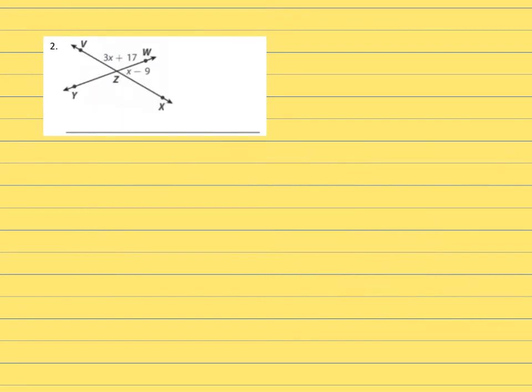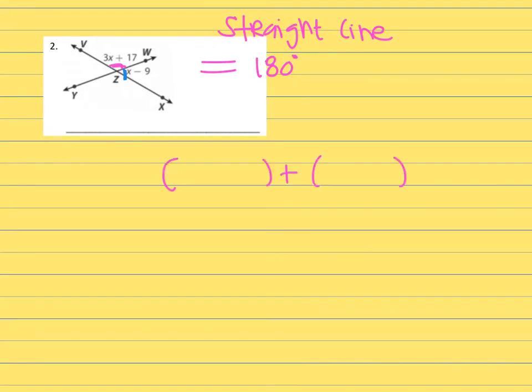Example 2, when we look at this diagram, this line continuing down towards the right makes a straight line. So I have these two angles right here that are forming together to make one straight line for me. A straight line is supposed to be 180 degrees. If you said that yourself, straight line equals 180 degrees. Now that's only a combination of two angles, so I'm going to leave a spot to fill in two pieces of information and then say that equals 180.